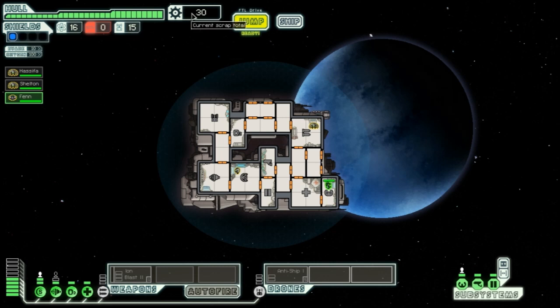Okay, we have 30 scrap. This is the currency of the game. Our shields are at level 1, which is the basic level. Engi do not use weapons. They don't get weapons at first. They have what's called the ion blast here, and what that does is it disables a system for like 5 or 8 seconds or something like that. And 5 or 8 seconds in this game is quite a bit.